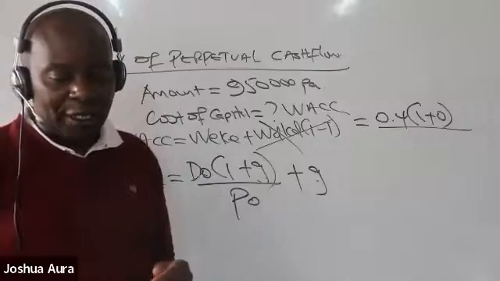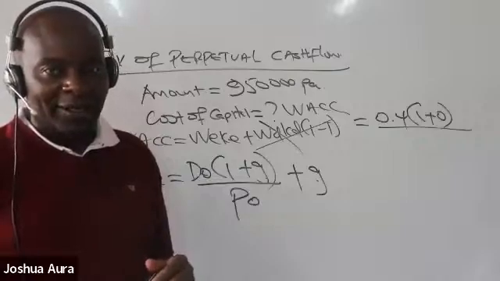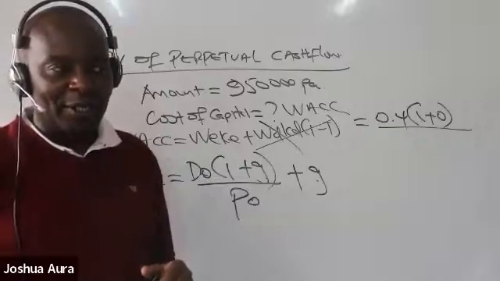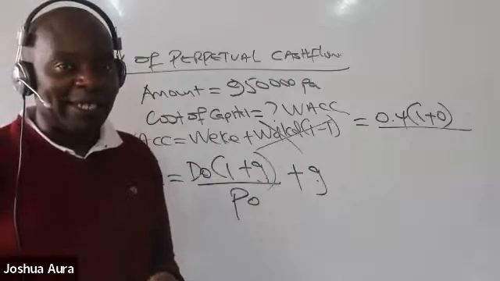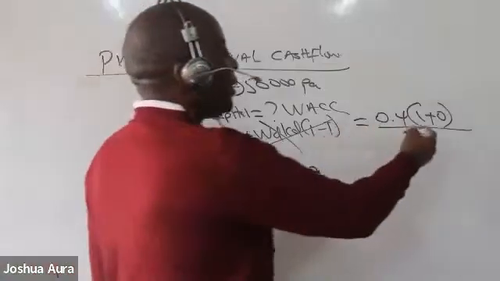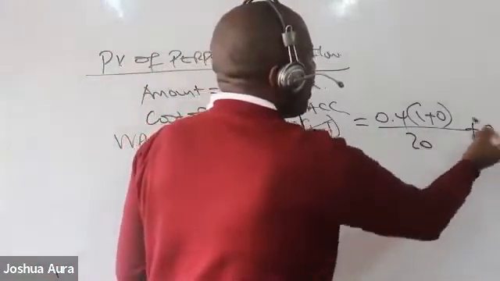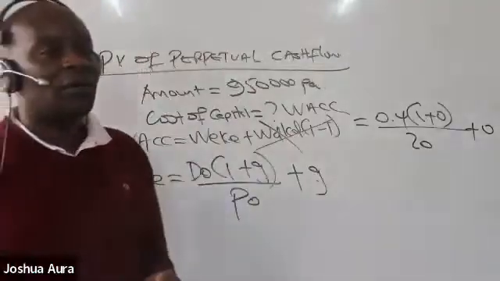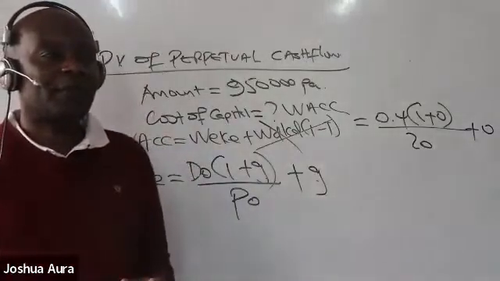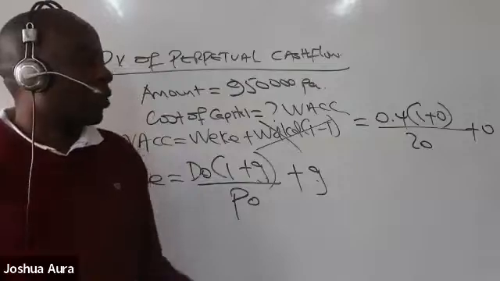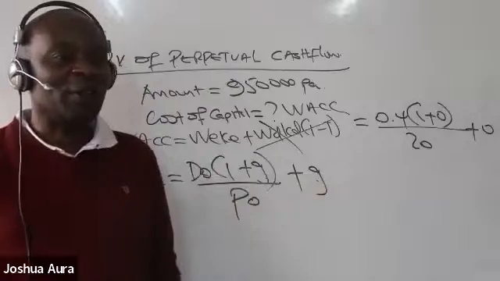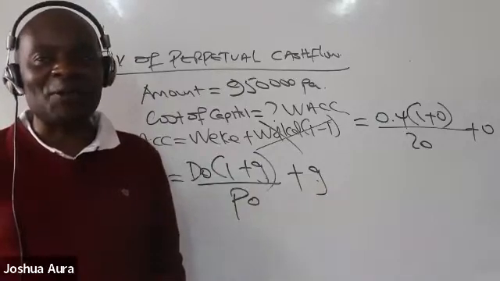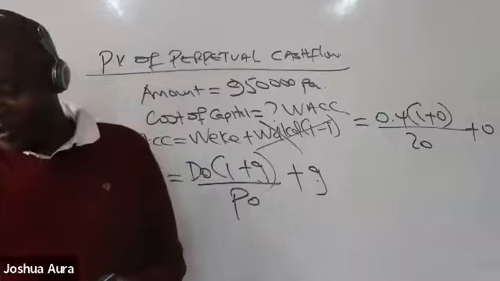Is there somebody who is able to see the current market price per share? How much are we selling these shares at the moment? 20. Thank you very much. Plus the growth rate again, which is what here? 0. The growth rate is 0. So could you kindly give me this cost of equity?